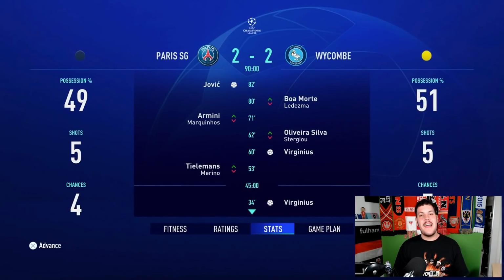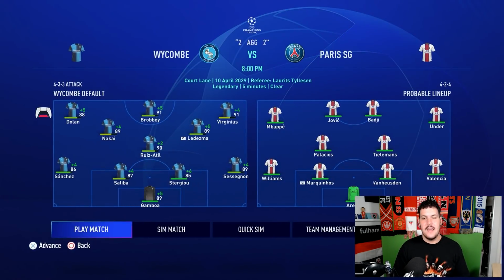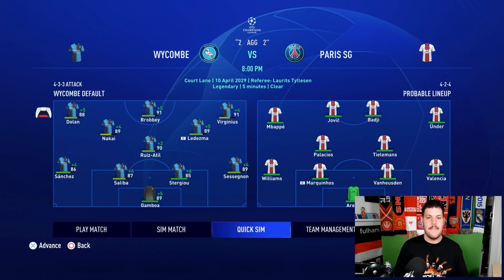We quick sim this first leg here, and that is exactly what we do. Two away goals on the board again. Virginius stepping up like an absolute magician. Oh my god, okay, two away goals on the board, same spiel as last time. We keep a clean sheet in the second leg, we go to the semis. Here we go, lads, same spiel as I delivered about 30 seconds ago. The second leg at home against PSG, we have a 2-2 scoreline advantage with the away goals.